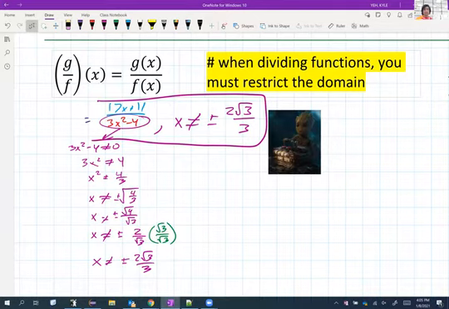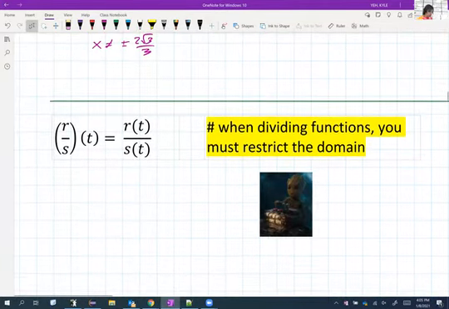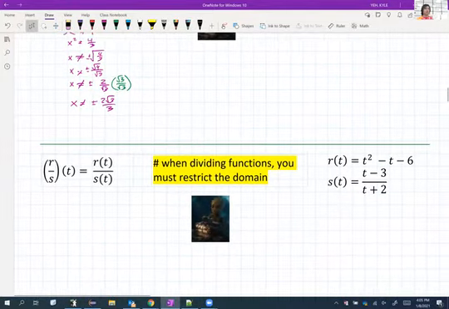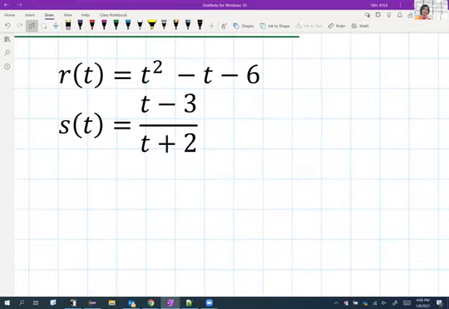This is basically operations on functions. Of course, there are two kind of more difficult, I just want to throw you an extra wrinkle that these problems can have, going back to my previous statement about having division inside of other operations. So let's take a look at this problem. We're asked, what is r over s of t? And so that's r of t over s of t, and here's my r of t and my s of t.